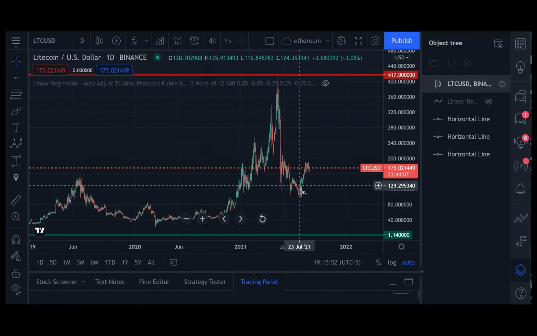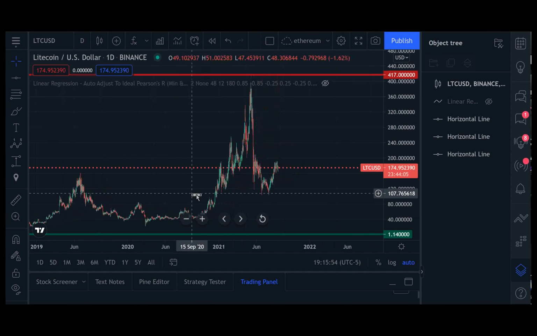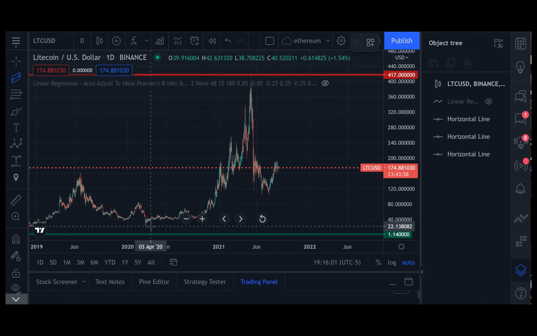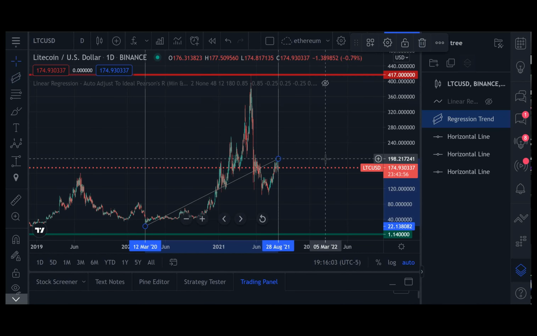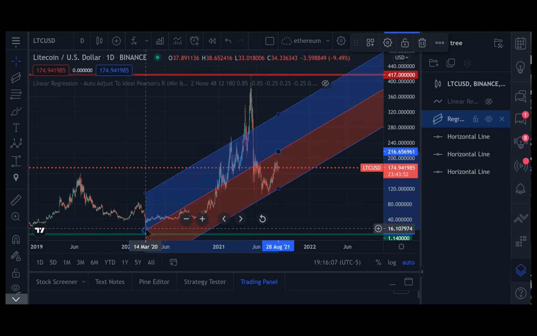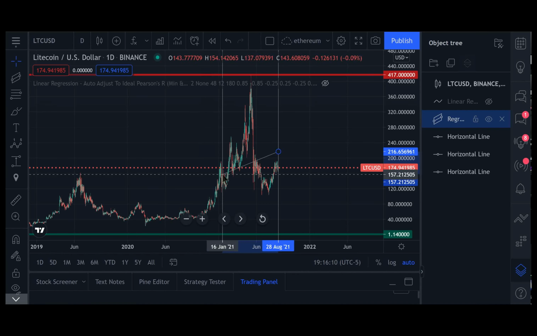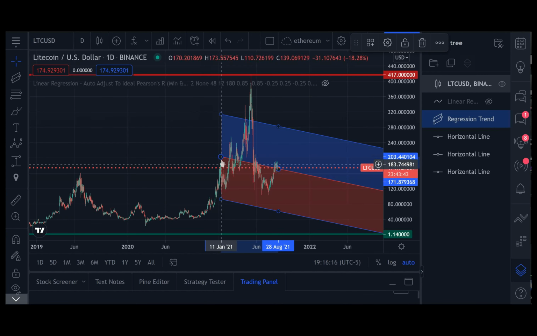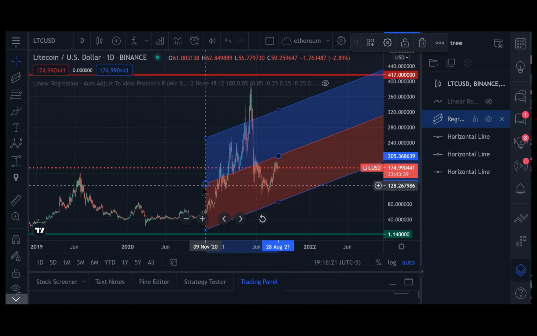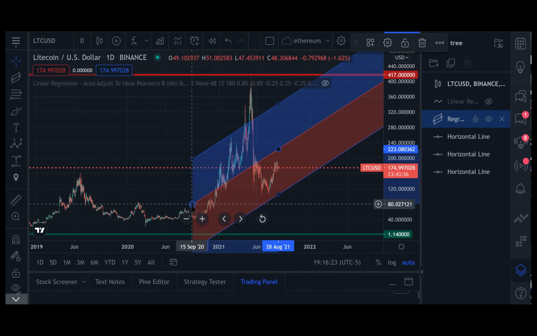Let's go here and start from the March of the COVID with our regression trend like earlier, from here and tracing this up to here. We can see that the spikes are not what we are searching for. We know that on the 3rd of March we had a good opportunity, but let's do it like someone that is not aware of what is going to happen.